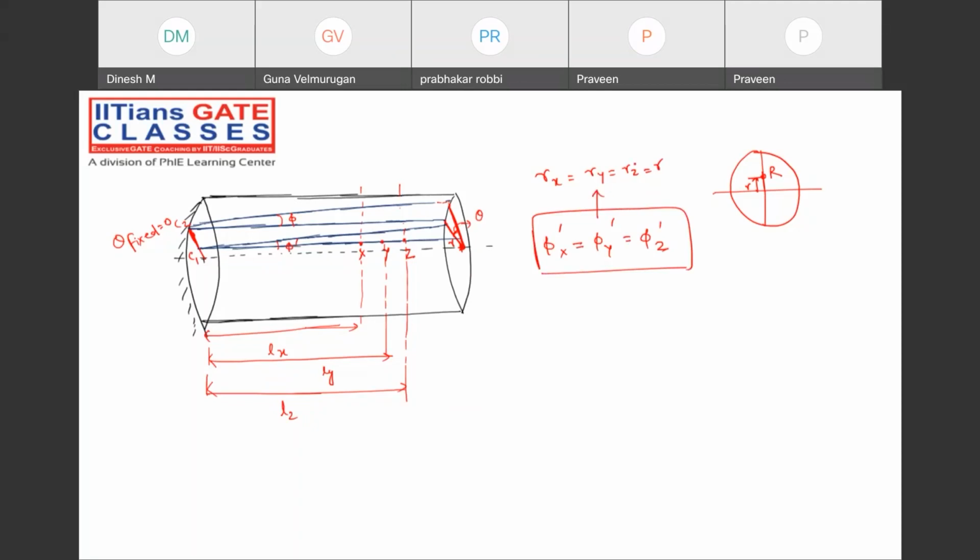Because of this, note, guys, very first conclusion: the shear angle will not be different. The shear angle will be same for all the points. But what will be the angle of twist? Whether it will be different or it will be same.